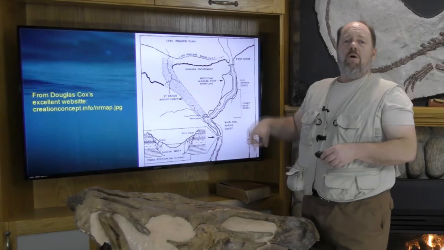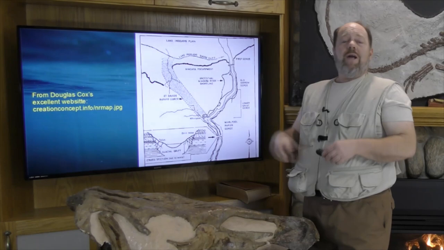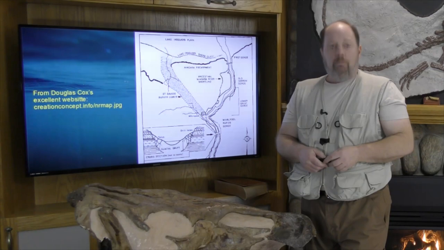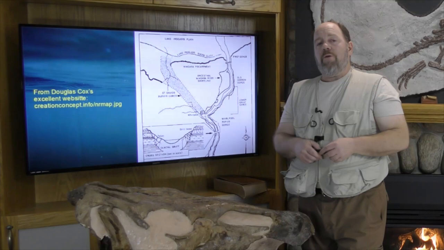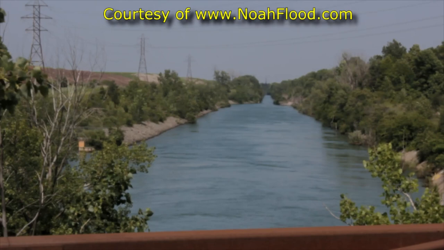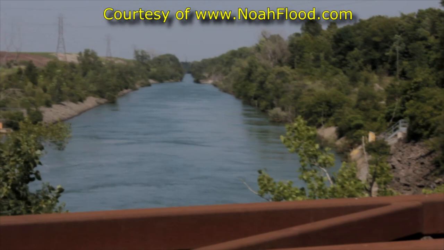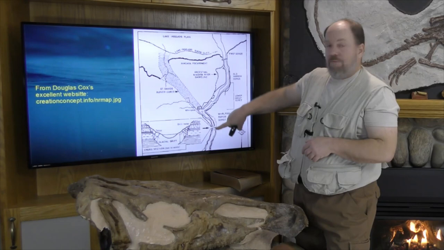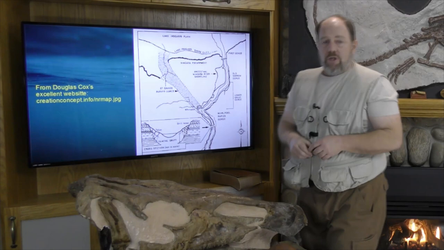When Ontario Hydro constructed the Sir Adam Beck generating station, it diverted a massive amount of water from the Niagara River above the falls. They diverted the water through canals and tunnels, but when they encountered the buried St. David's Gorge, they had to bring all of that water to the surface and build concrete-lined flumes — otherwise the water would have just washed away the sand from the now-buried gorge. The St. David's Gorge comprised some 6,100 feet of the 37,000-foot Niagara Gorge, so about one-sixth of the entire length of the Niagara Gorge was probably excavated in days. Erosion rates of hundreds of feet per day is not at all an unreasonable suggestion.